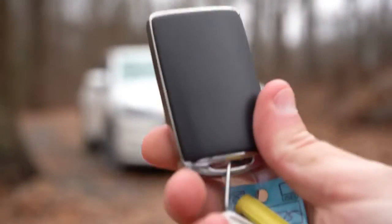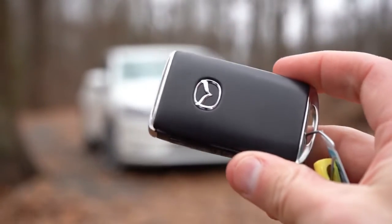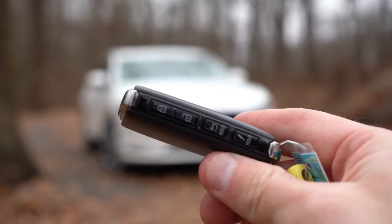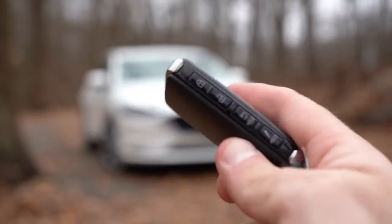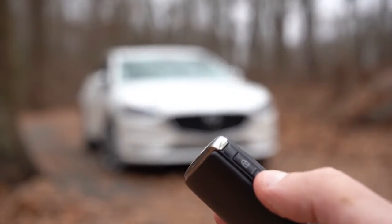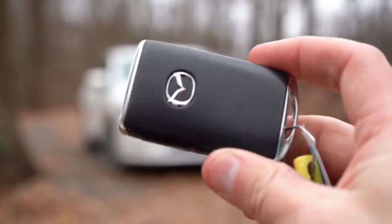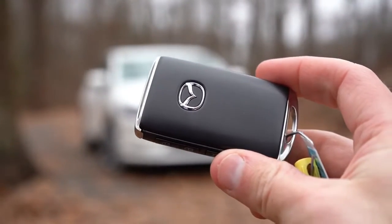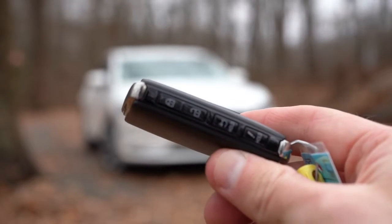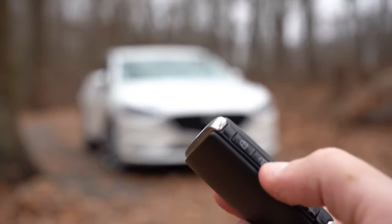But now when it comes to the startup, let me first start by showing you guys the brand spanking new key for the 2020 Mazda 6. You guys remember the old style key, that kind of narrow, skinny looking plastic thing, and that was a horrible description, Andrew, but nonetheless, this is the new key. It is a rectangular shape with the Mazda logo on the one side, nothing on the other side, and all of the buttons located on the side of the key fob, including lock, unlock, and that button to pop the rear hatch. So that is yet another change for the 2020 Mazda 6 again.